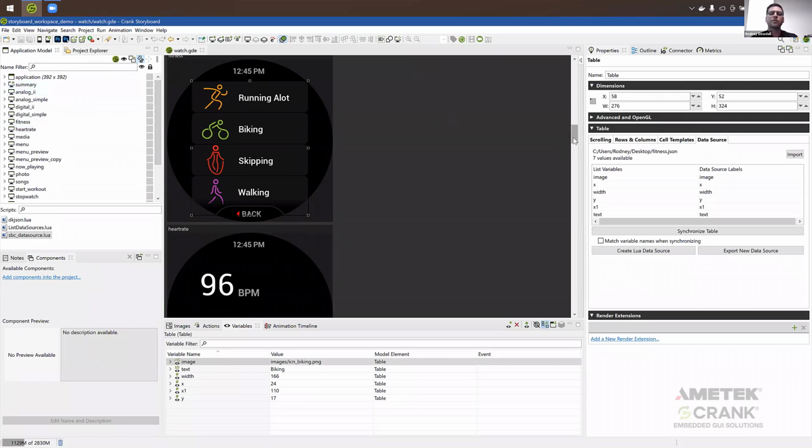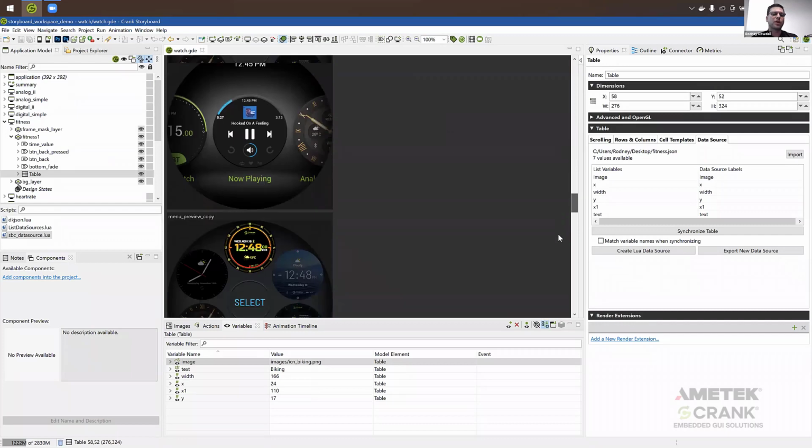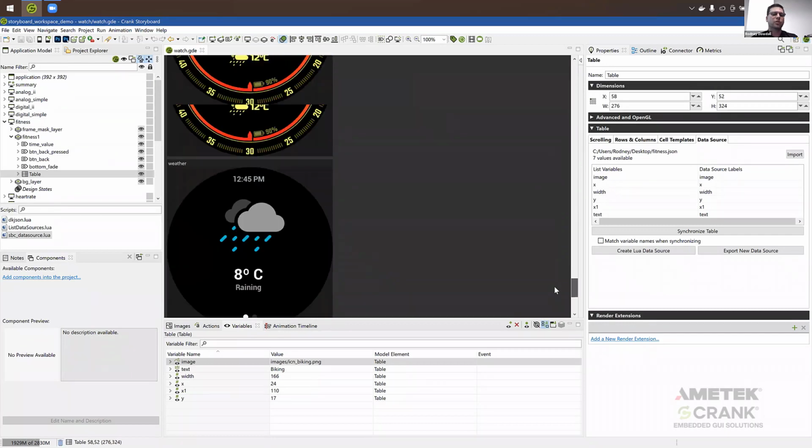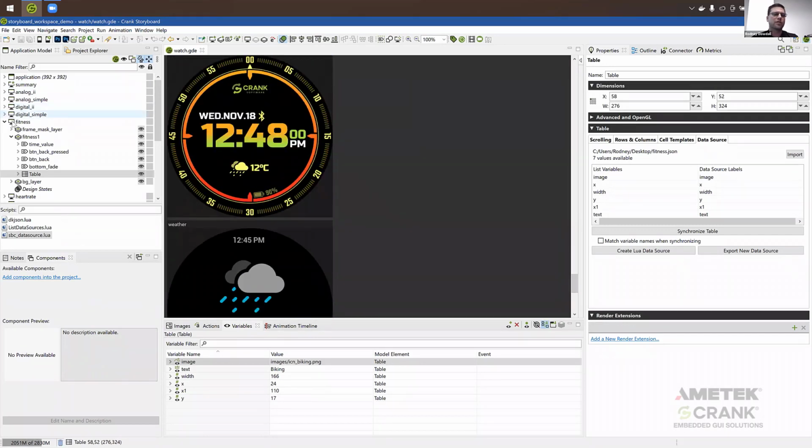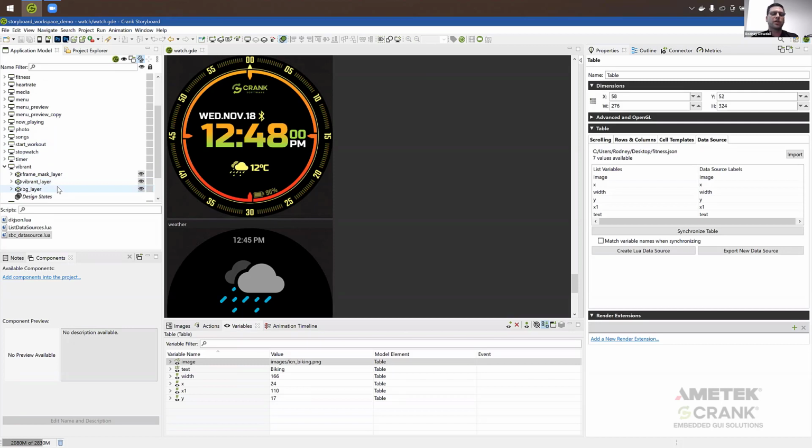So what we've done now is the ability to actually take an element inside of the UI. You could always create a component, but what we've done is allowed you to now change it. This was one of the roadblocks that we had. Once you created the component, it was locked in, and if you wanted to make a small modification to it, you couldn't. So you very quickly would get stuck with the components that you've created. So not anymore.